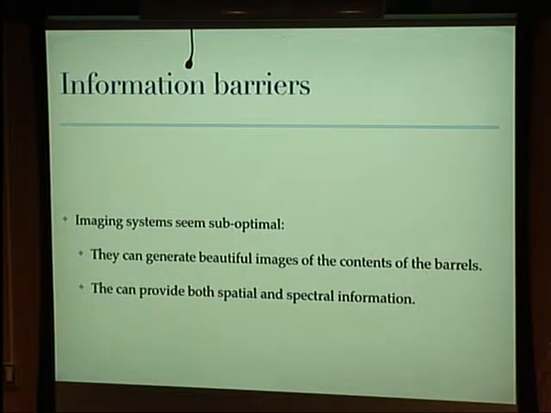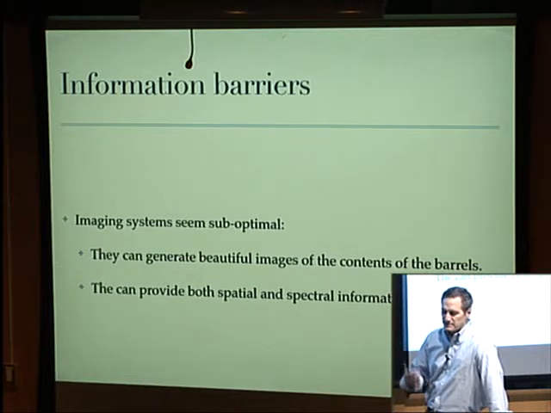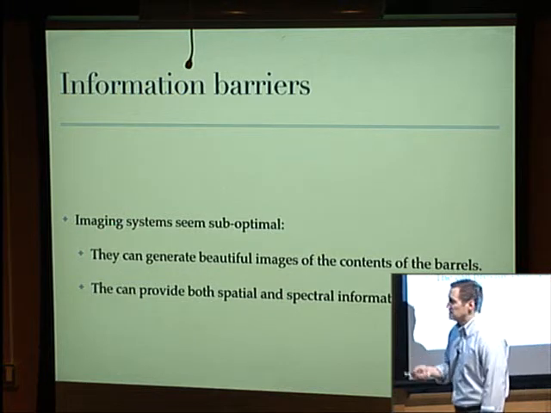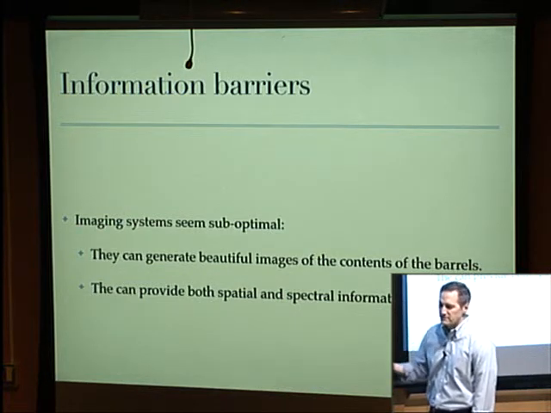So all this discussion, I have to start talking about what the DOE calls an information barrier. Information barriers are a big problem. That trusted processor was an attempt at coming up with an information barrier. When you have sensitive information and you have somebody visiting from a foreign country, you want to hide that information. They take very seriously how they hide that information. Information barriers are costly, expensive, and they slow everything down. And imaging, as you might suspect, seems suboptimal in terms of an information barrier.